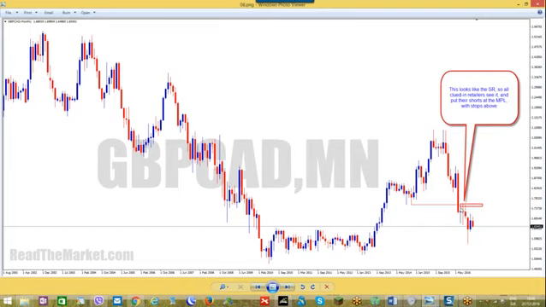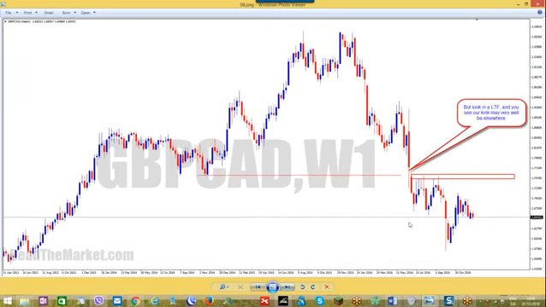Anybody who knows about left shoulders and the likes will get a trade in there, an RS trade, and they'll put it at that level when price comes back and the stops will be above there. Really logical SR flip trade. Seriously logical, and that's the way the retailers think. Now the ITs don't really think that way at all. They see that the retailers think that way, and there's a very easy trap that they set for them. Now, okay, that's the monthly chart.